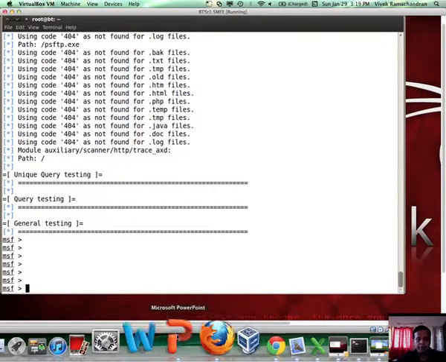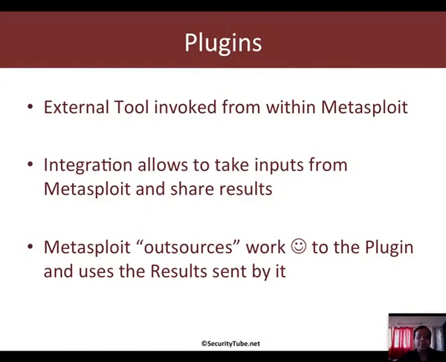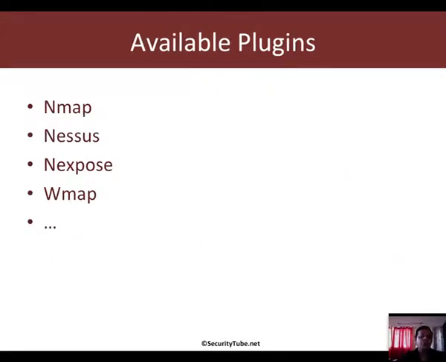Okay, so coming back to our slides, if you notice, this core functionality which we just talked about was all inside WMAP, but we were running it from within Metasploit and there was data sharing happening. Similarly, you can do the same with Nexpose, Nessus, Nmap, and a bunch of other tools, right? So plugins allow you to extend the functionality of Metasploit and allow it to use third-party tools and software which should enhance its functionality. I would recommend that you try out integrating Nexpose by first downloading and installing it, and then Nessus. This would be part of your exercise as well.